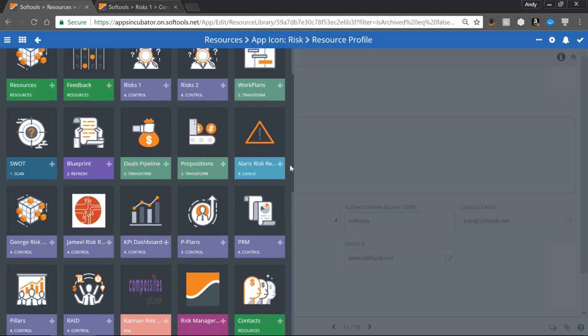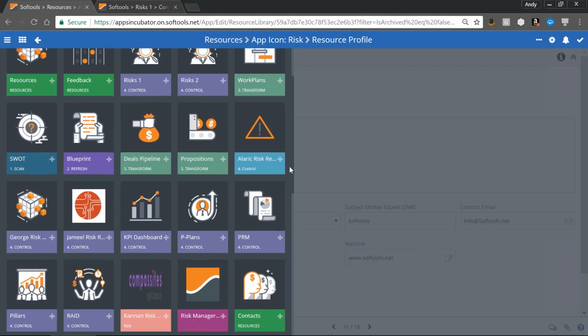And I can see, oh gosh, here we go. So we start to see the applications building up. We can see that Alaric has already found and used the risk triangle for his application. Jamil has found an excellent icon from his hard disk. And again, we have a couple of others. So we can start to see the applications appearing because you've all given me visibility through the publish share of the application.